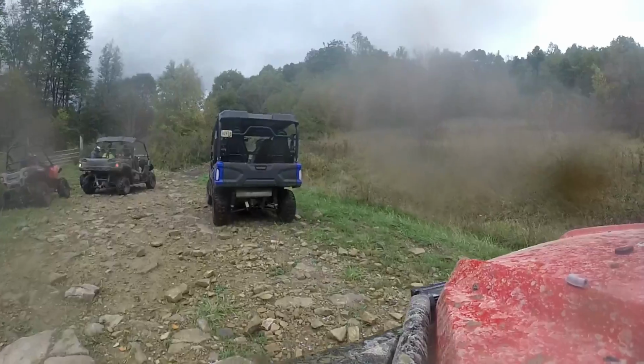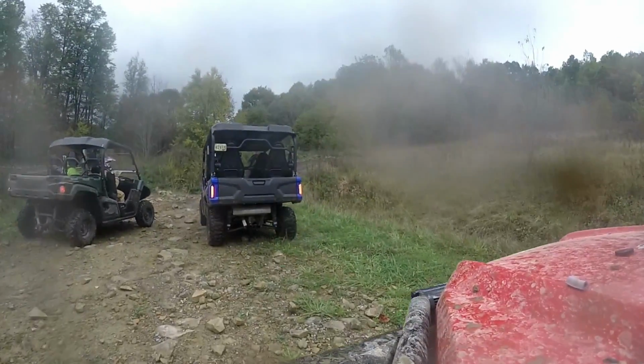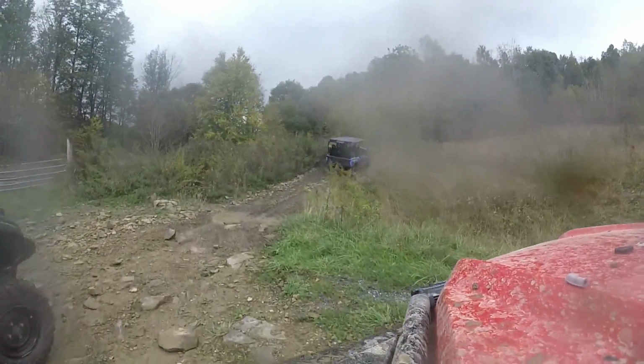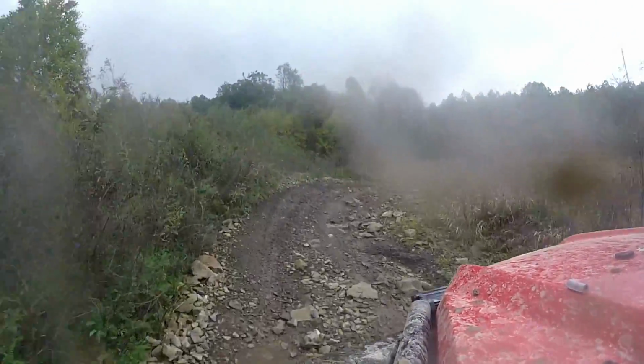And the bad part is, this group we ran onto here was kind of in the same boat we were. They were trying to get back on the main trail, and they knew they were lost. They were looking at their maps, but we figured, well, if we're not where we should be, we'll just keep going and see where it comes out. Well, we didn't get as far as we were hoping.